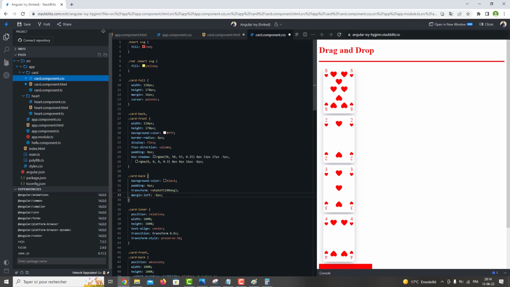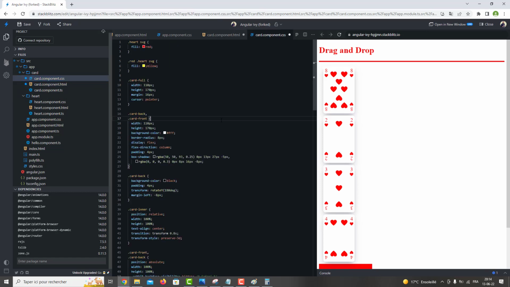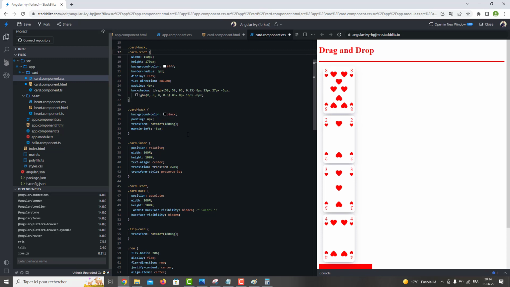The main thing to do the flip is to have the class on the flip card with the variable, and the flip card will just rotate on the y-axis with 180 degrees. And you have the same for the flip card here. So it will be exactly the opposite when you click again. Okay, seems good. After we can start with the drag and drop.